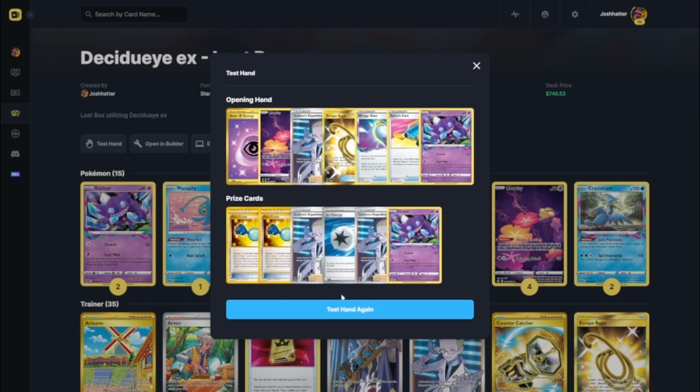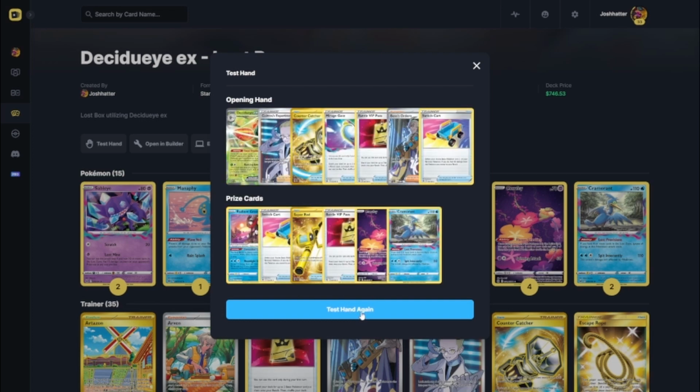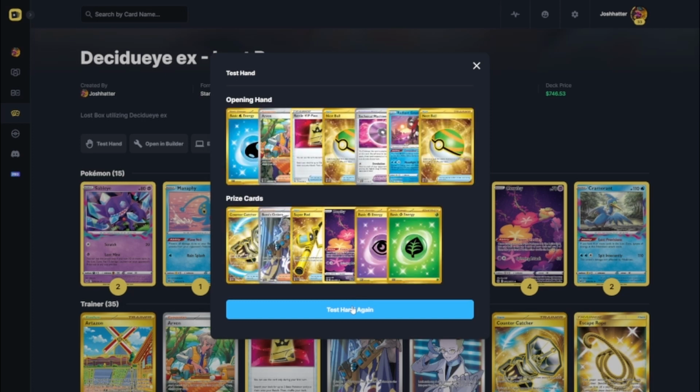We prized 2 Rare Candies. It kind of shows you this stuff. We're going to pretend the hand didn't happen. We mulligan that one. Okay, that's good. Greninja, 2 Nest Ball, VIP. It shows you like it. So it kind of lets you get a quick idea, without playing, of what your opening hands are like, which I think is really cool.